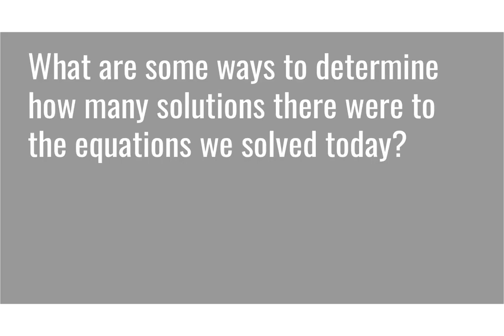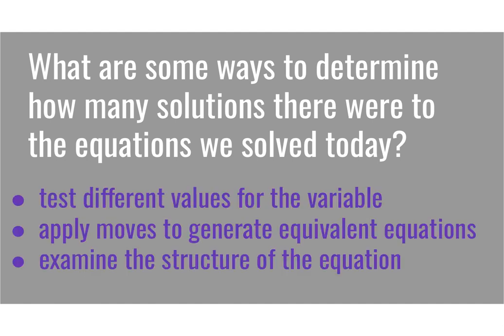So what are some ways to determine how many solutions there were to the equations we solved today? We can test different values for the variable, which is what we did. We can apply moves to generate equivalent equations, which is also what we did. We distributed, we divided, right? We can examine the structure of the equation. So look for those equivalent expressions, or look for that same variable term, but adding or subtracting a completely different number.